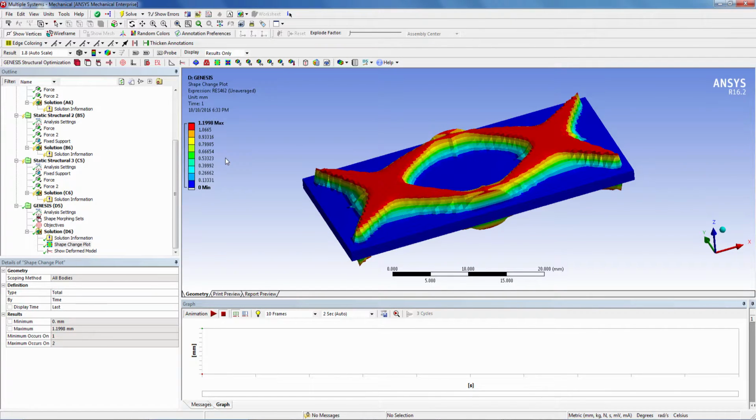As you can see from the color bar that the maximum displacement is approximately 1.2 mm, as we have entered the maximum perturbation equal to 1.2 mm.